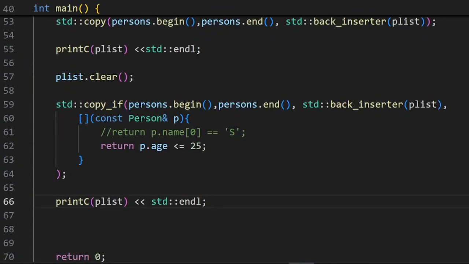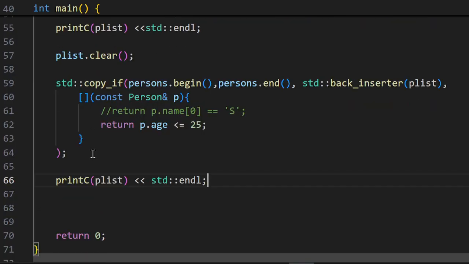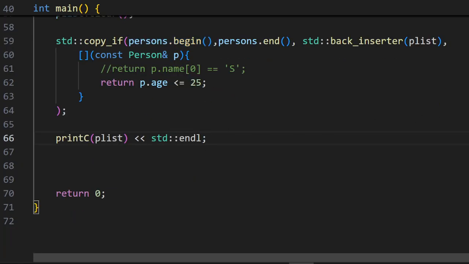Now if you want to copy a specified number of objects beginning from one particular iterator, for example from this iterator or whatever iterator you want, say 5 elements or 3 objects after this iterator, then in that case you can use copy n.